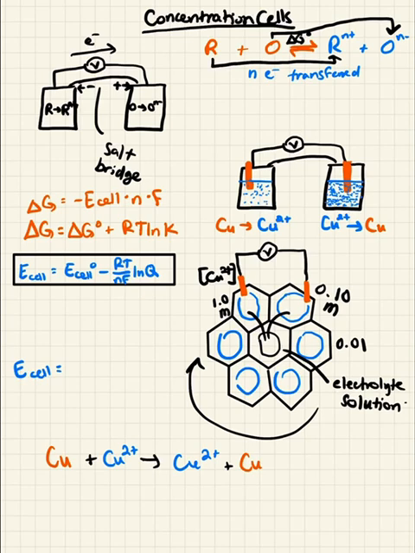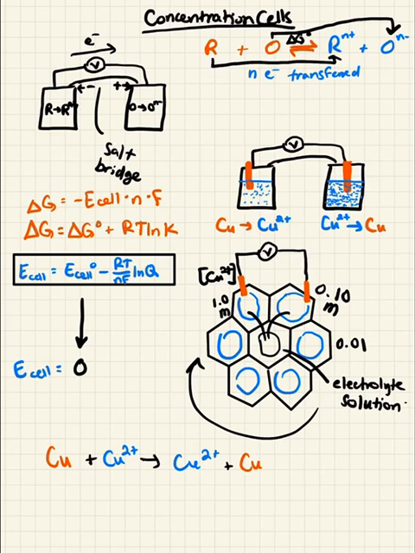So, in thinking about the fact that we have the same reversed version of the oxidation reaction and the reduction reaction going on in our two half cells, you would quickly realize if you were to look up the standard cell potential that you're going to get the same value for both of these. It's just the negative of this value. And so the standard E cell value would be 0, because you're comparing apples to apples here, copper reduction to copper oxidation.